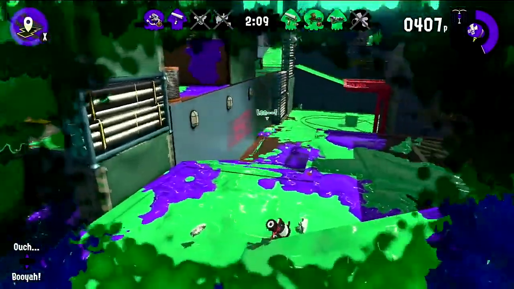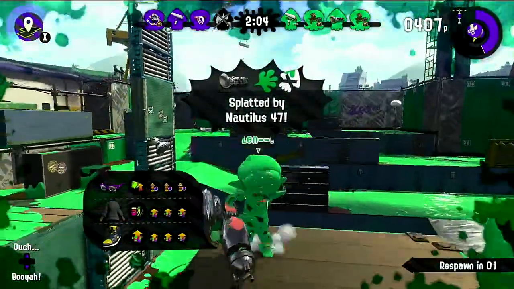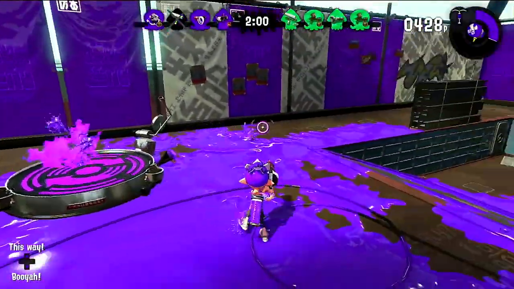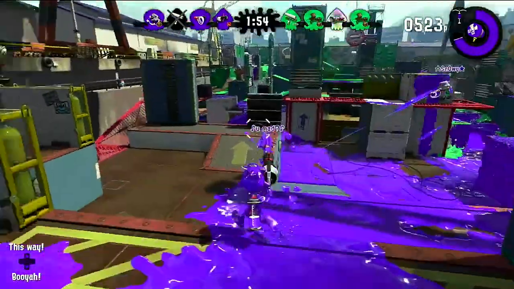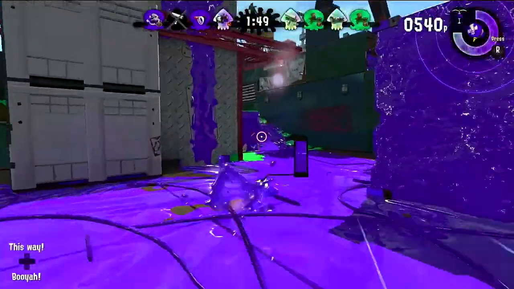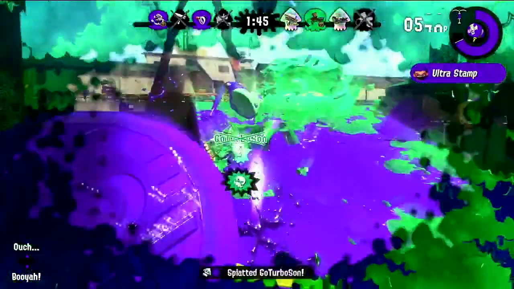Okay, Nautilus. But yeah, Ultra Stamp has good charge. We got someone who's AFK, so that's always great. Well, online, people. Yeah, the special for this weapon charges really quickly, and it also has an extremely niche sub-weapon, so I think it's safe to say this whole weapon kit is niche.